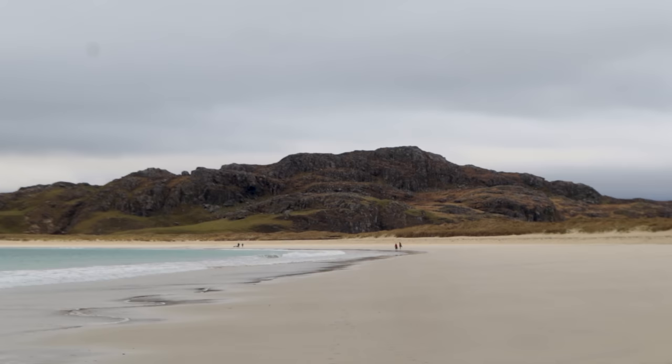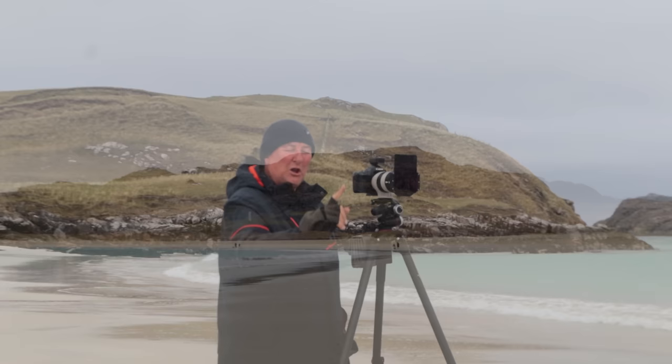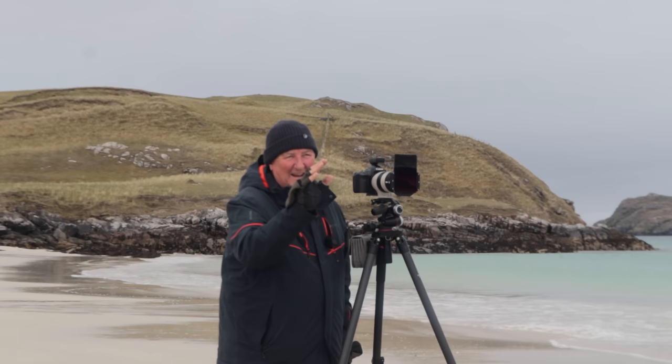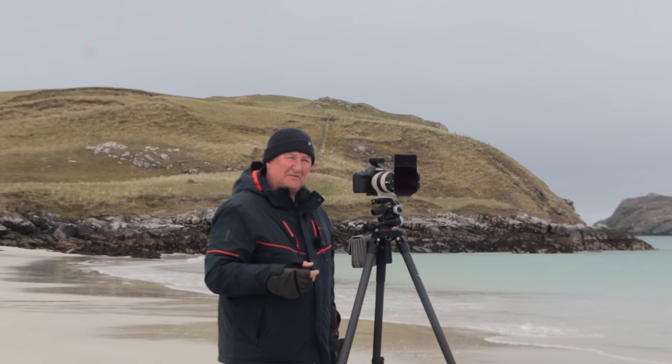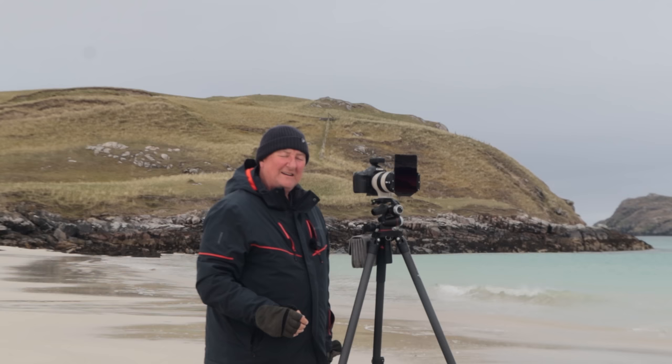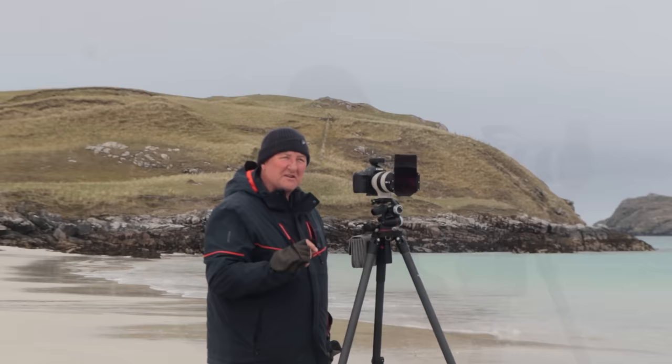So what I'm going to do is shoot along the line of the waves against that mountain. So basically I'm using the waves as foreground interest and nothing else. I'm going for a real minimalistic feel. Maybe a 2 or 3 second exposure with a 6-stop filter on there might work quite nice. It's giving us a nice arc, a nice leading line all the way up to that small mountain area. I think this looks very nice, very nice.